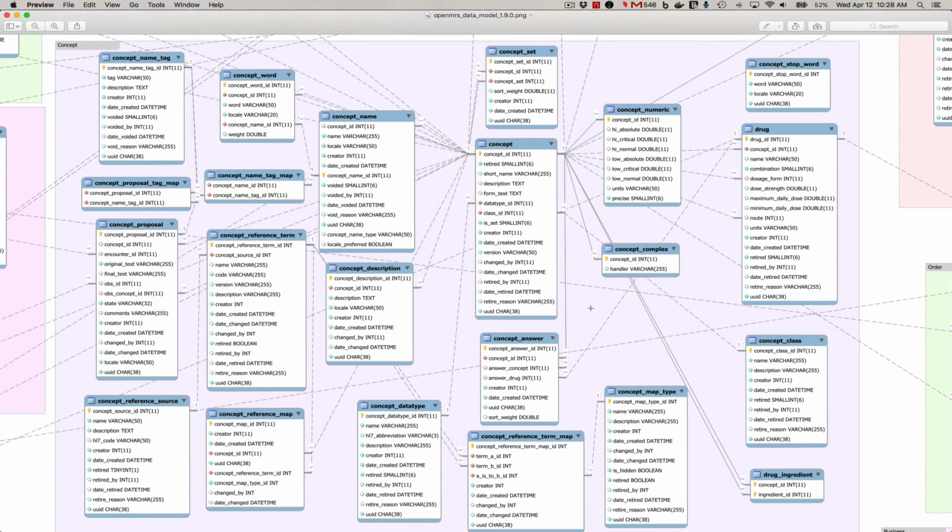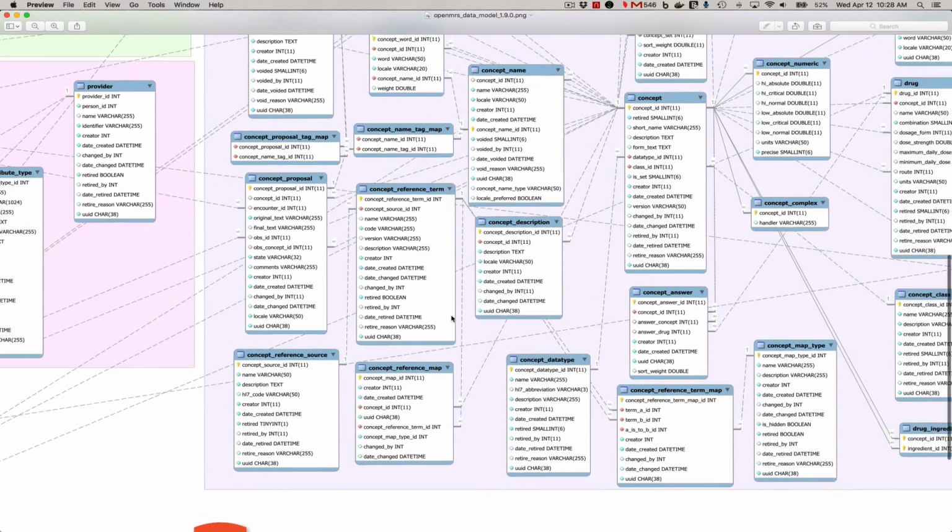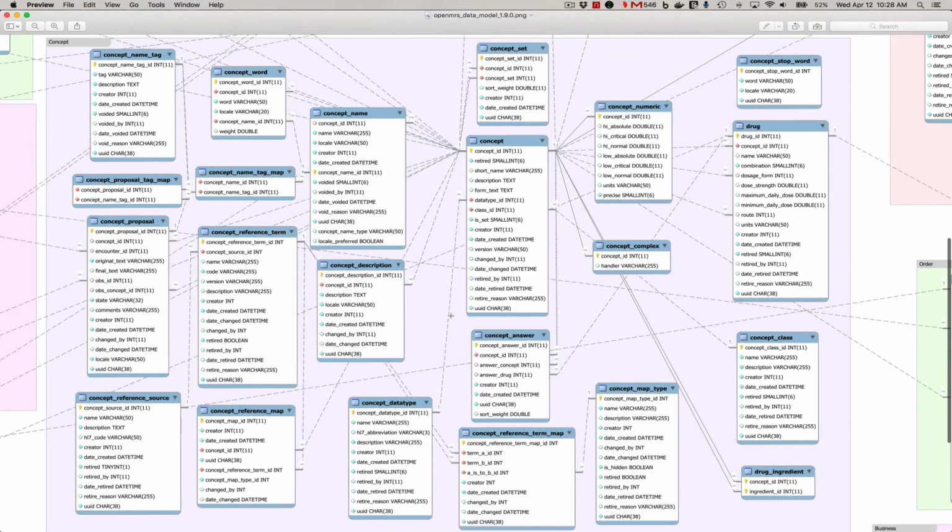Personally, I think the valuable ones are to understand how concept evolved and what the data model looks like for concepts, and how that reflects some of the details and observations. And then we could do a high level run through of persons, providers and users in the system. Will that be helpful to folks, or before I dive in further and keep just talking, are there other things that folks would like to get out of this overview?